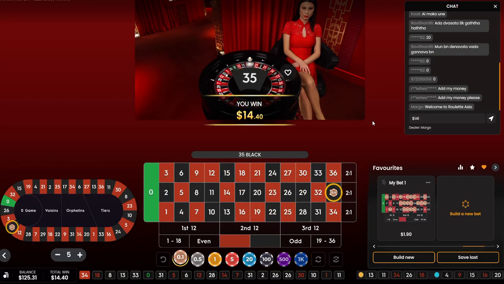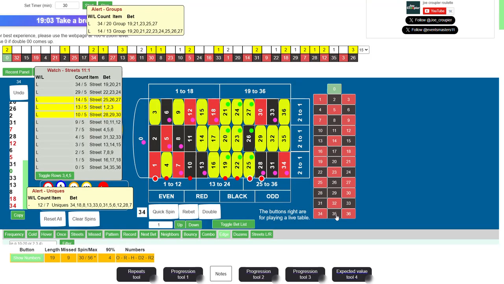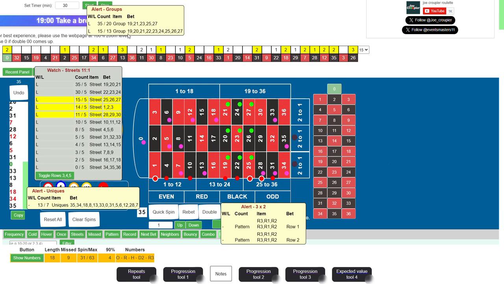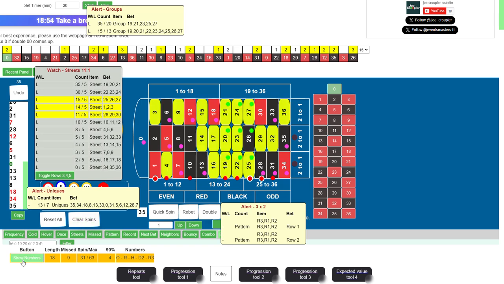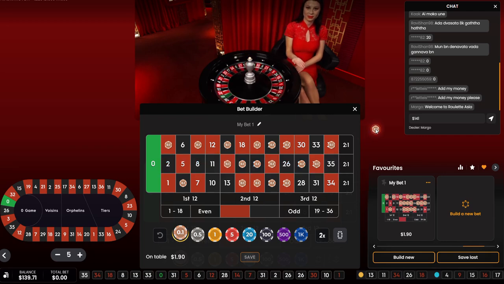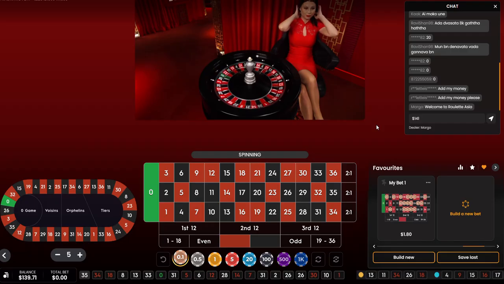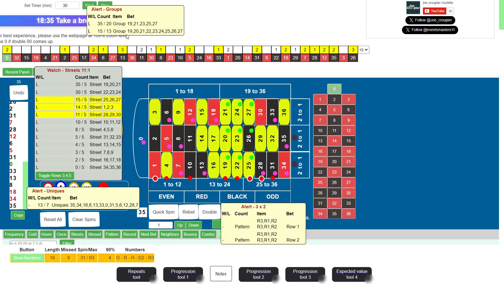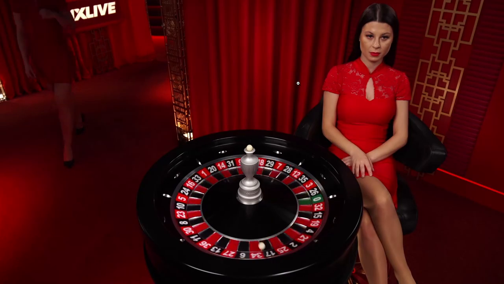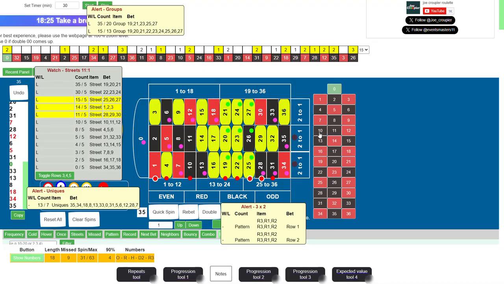Number 35. Okay, that's a hit. So 139.71, so we're definitely ahead. Okay, we have the numbers. So we got this group right here, so what we're gonna do is 18 numbers, so minus the 35. And we got the numbers 19 to 27, missing for 15 spins, number 10. Number 10, that was a miss, okay.